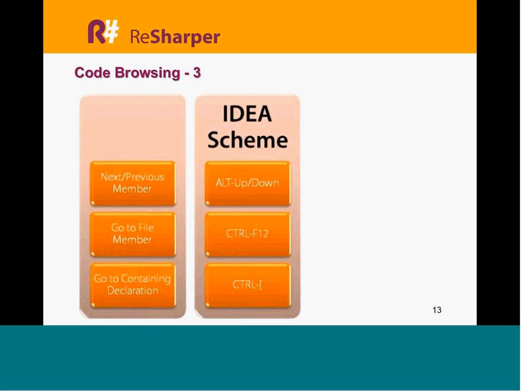How do we quickly go up and down? You can say Alt up and down, and then keep moving through the methods, and then you can go to a particular file member. It gives the structure of the properties, variables, and methods in a collapsed format in a separate window, and you would be able to quickly click and go back to it. You will only find it useful when you have a large amount of code, like 1,600 lines.